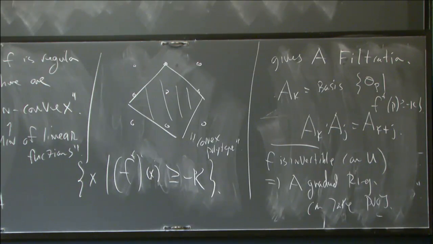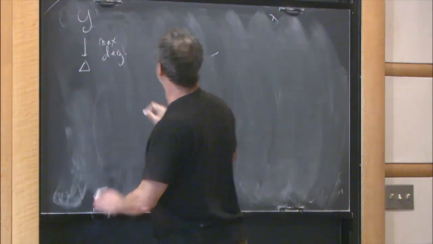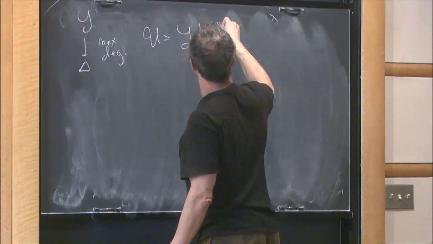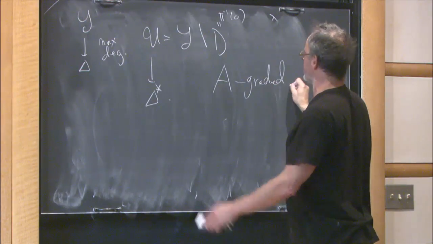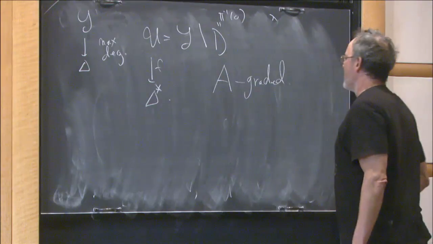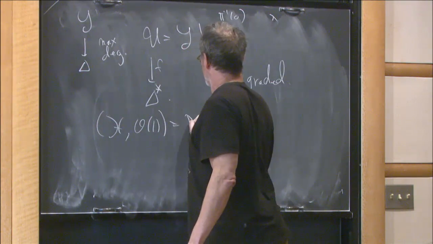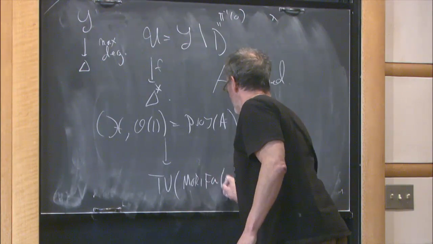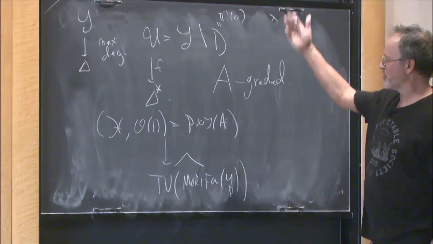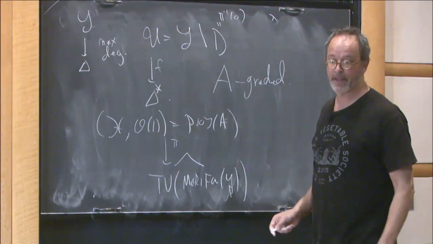So the application that I'm looking at the moment is this. What was the application here? We started with a maximal degeneration of Y. I'm taking the case where U is Y minus the central fiber, it's pi inverse of 0. That just comes with a map down to delta star. And so now the algebra A is graded, because this function is nowhere 0. This is my f. A is graded, and I can take Proj of A, let's call that X_0,1. That now has a map to the toric variety for the Mori fan of Y, just living along the formal boundary of this toric variety. So this procedure produces this big family of compact Calabi-Yaus over the boundary of the toric variety. Okay, so basically the same definition as before.